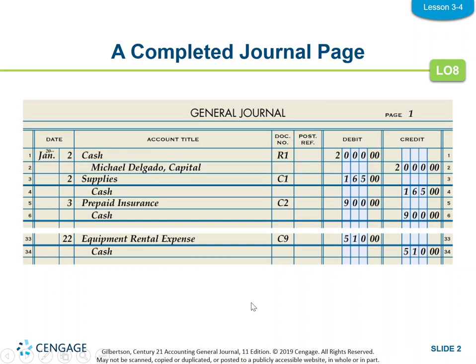So when you complete a journal page, usually when you have no more lines available for both lines of the transaction. So this one kind of happened to end where the last transaction line was on the last line of the journal page. You would start a new one. But if there was one line left, you would go to the next page. Do not split a transaction. So all you do is you just kind of end there.